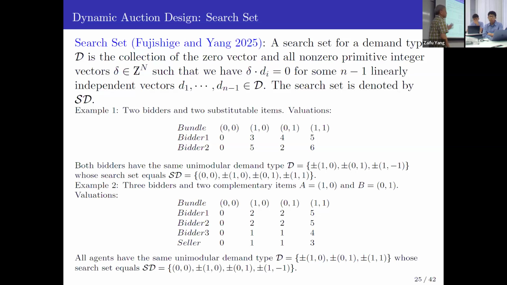Sorry, one question. In example 1, could you explain why 1 is in the search set? How do you choose it? Which vector is chosen, is it 0, 0? No, choose 1, minus 1, the last one. So my question is, in the search set, 1 is included, right? Then I still don't understand the reason. Because if you multiply any vector 1, 0, 0, 1, 1, the inner product is not equal to 0. No, this one.